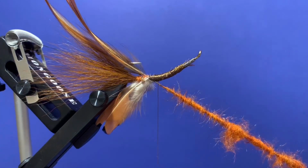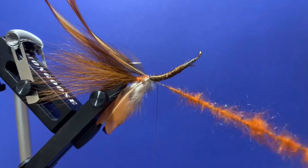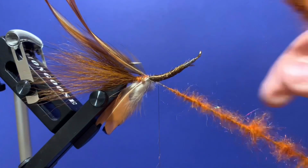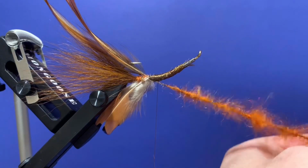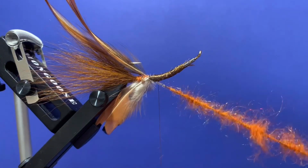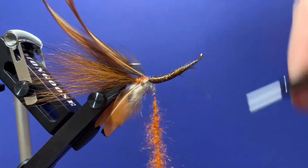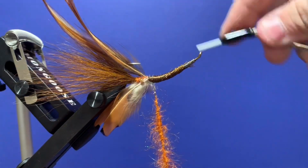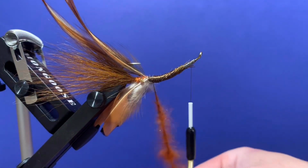And what we're going to do is we're just going to take a dubbing brush. We're just going to brush that out so we have almost like a big fluffy cord, which is what we want. I'm going to take it off my dubbing twister. And you can use hackle pliers with this. I personally do not. We're going to bring our thread forward, and we're tying in till about right there. We want to keep that eye clear as we can.